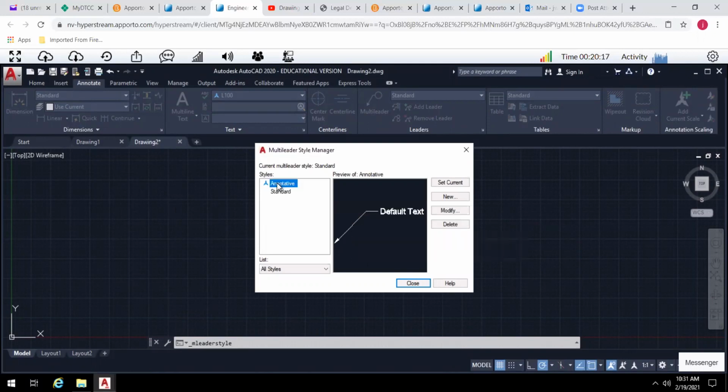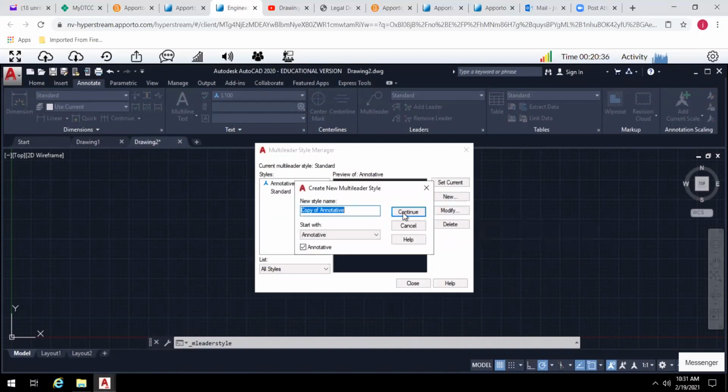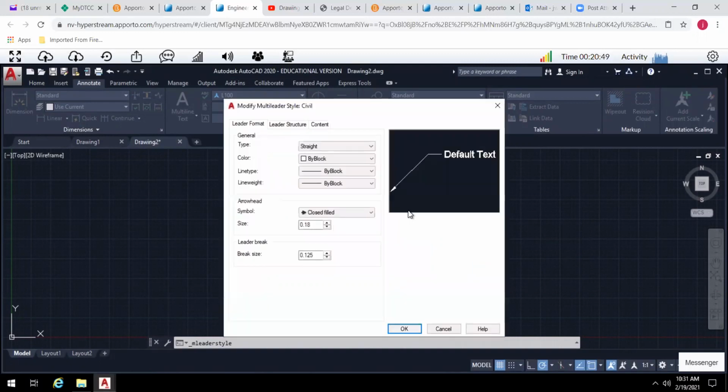We're not doing any dimensions, but I might add that. We'll see. All right, annotative right here. We'll start with annotative, and let's go to new. Let's name it civil. Okay, and just continue.